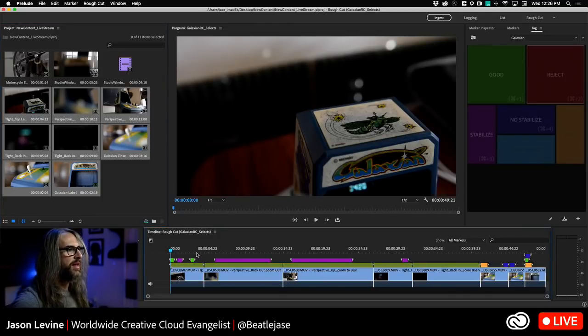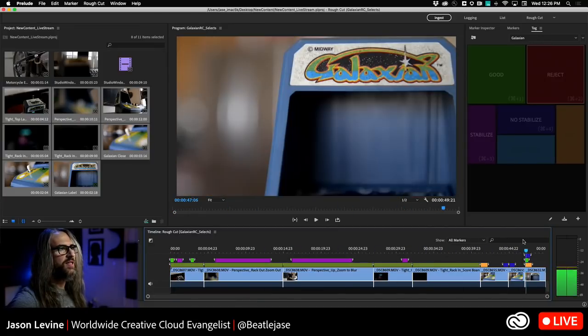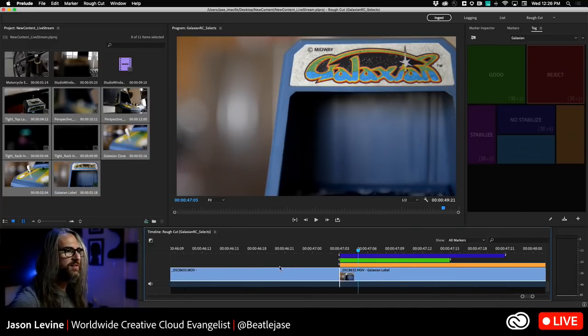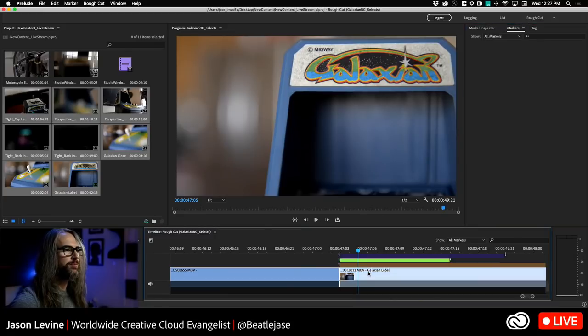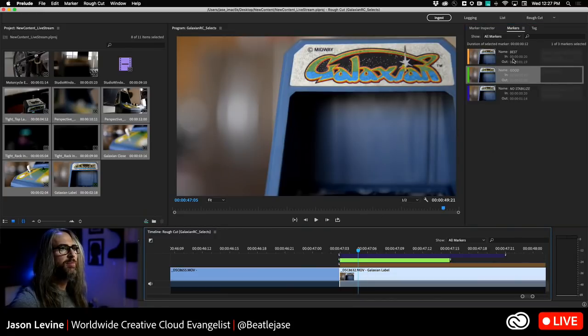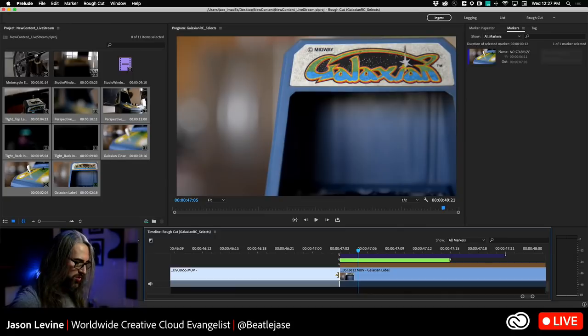All right. And as you can see here inside of the timeline, you can see all of those stacked comments, all of the stacked tags, okay? And if we were to go to the markers panel here and select the clip, it'll show you all the detail for each of those markers, all right? And again, once you're in your rough cut mode here, you'll notice as I adjust the edges here, this becomes a ripple delete, similar functions.